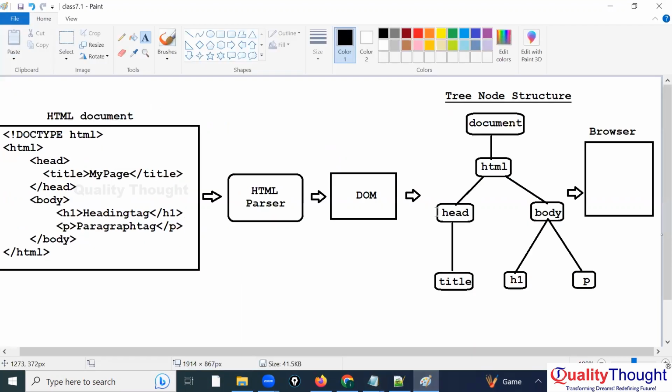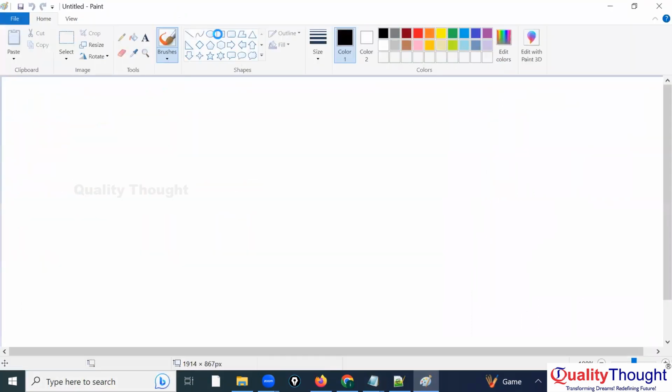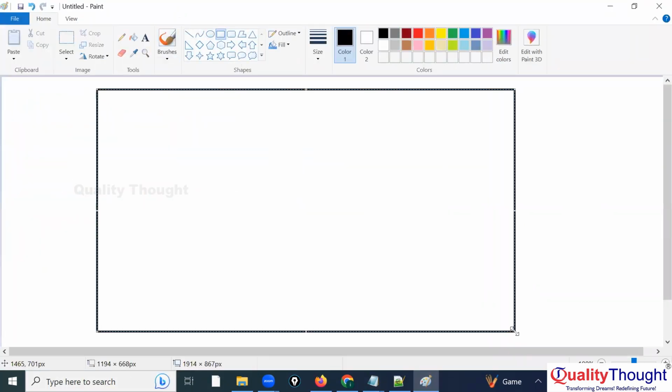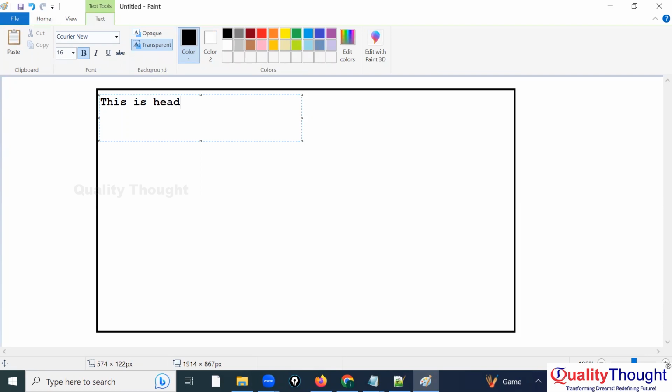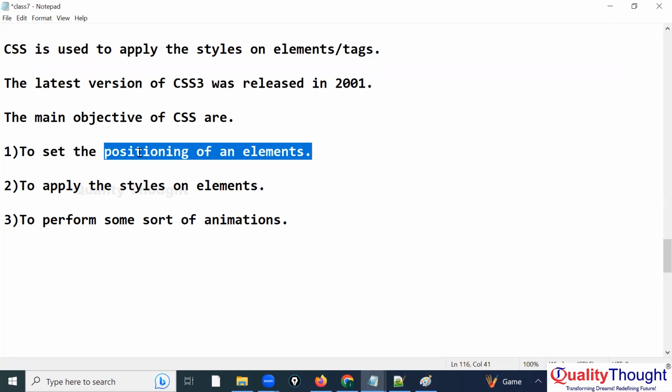See here, everybody. I think I already saved this. This is my web page. Assume that I am writing an H1 tag. So our text will come on the left side. This is a heading tag. But I don't want it on the left side in the corner. I need this to move here. Center, it has to come. So tell me, we need to set the position, right? Position we need to set or not? Yes. So that only we did. Suppose to set the positioning of an element, we need to use what here? CSS. Yes.